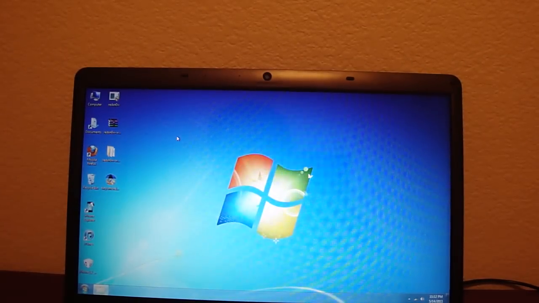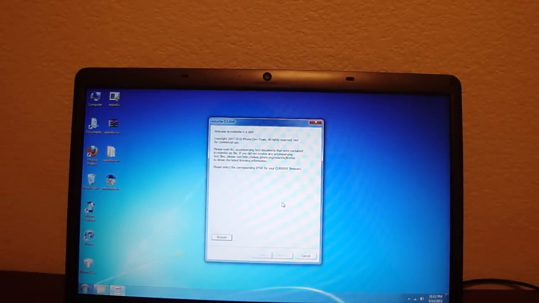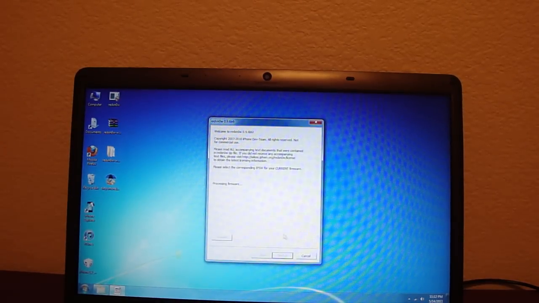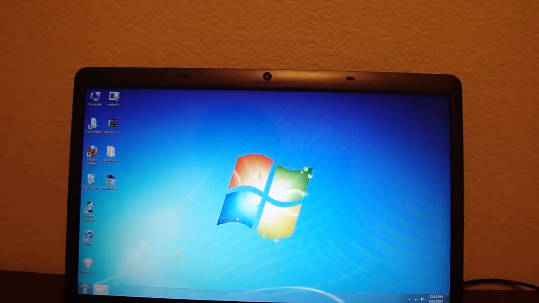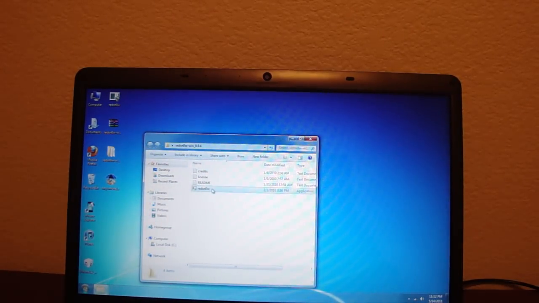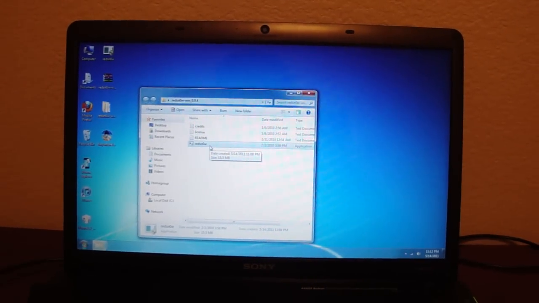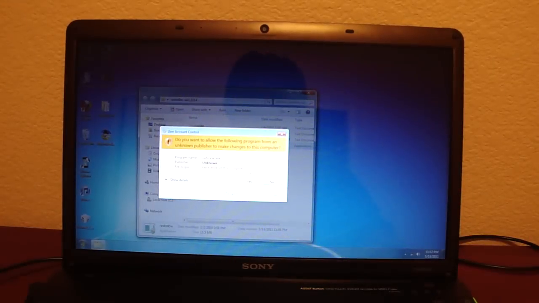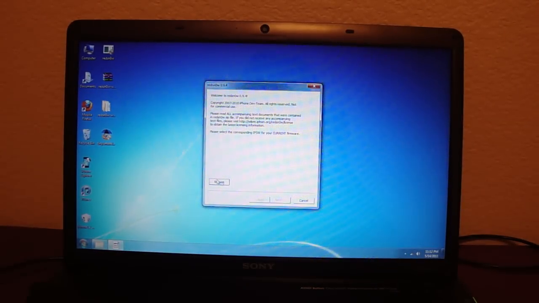Alright, since I am on 3.1.2, I need to use RedSn0w 0.9.6 beta 6. And click open, select your firmware. Oh, it says unable to recognize specified ipsw. I think I got the wrong one. Oh, I'm sorry. I'm supposed to use RedSn0w 0.9.4 since I'm on 3.1.2. So I'm going to open that up, click yes. And then I'm going to click browse.